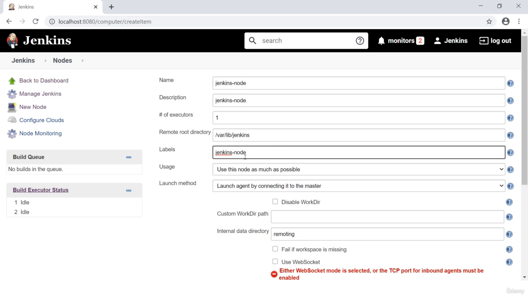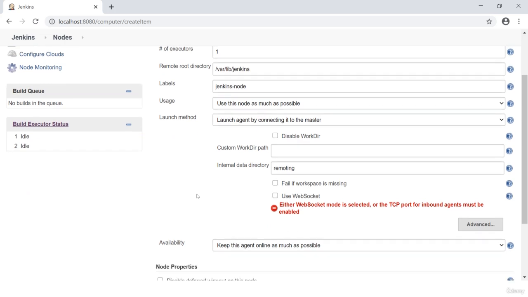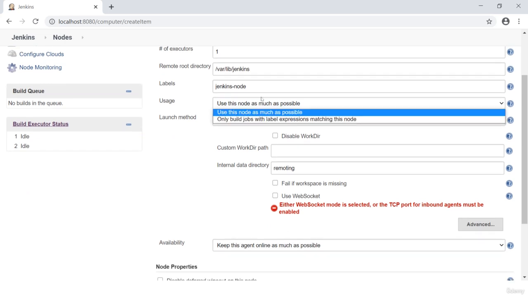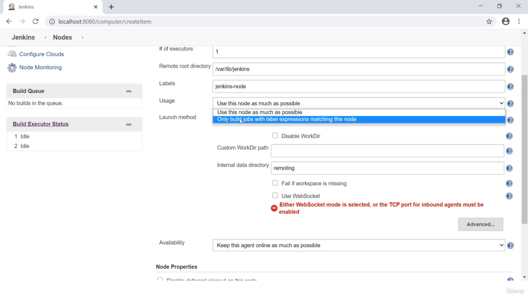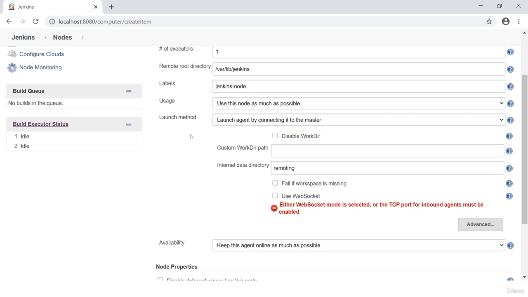So this will be available with the help of labels in your job, or in pipeline code. You can choose the next option, Use this node as much as possible, or label expressions matching on this node, in case you are going to write the pipeline or code.